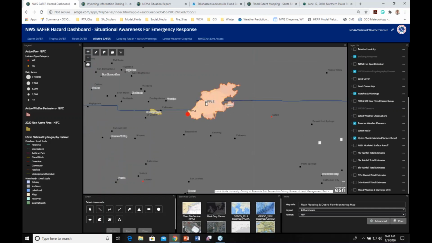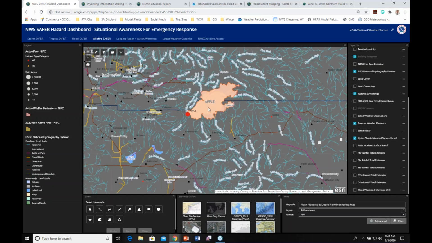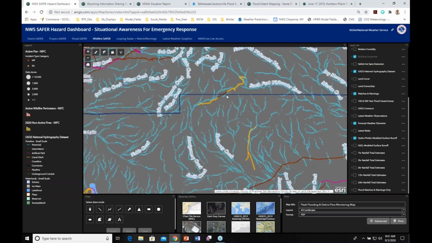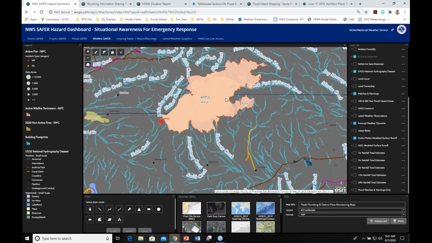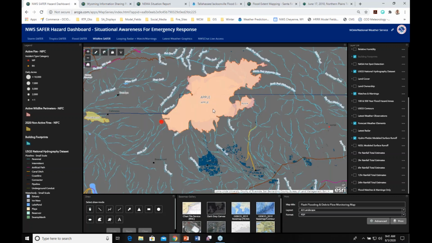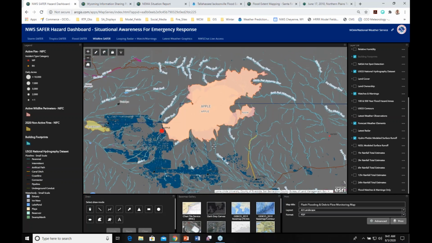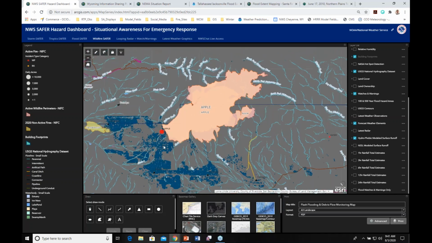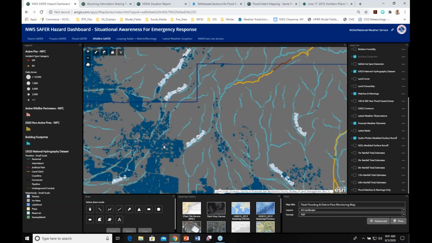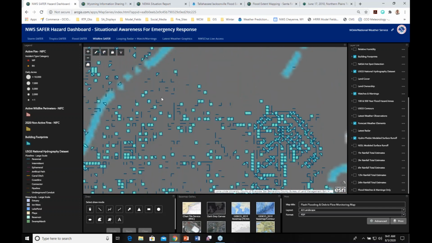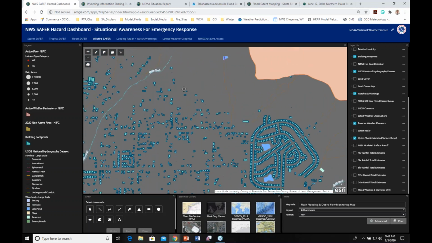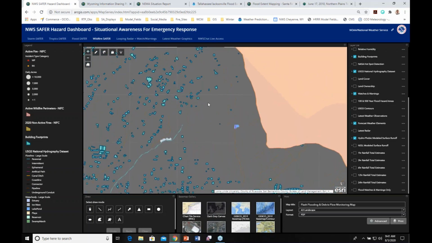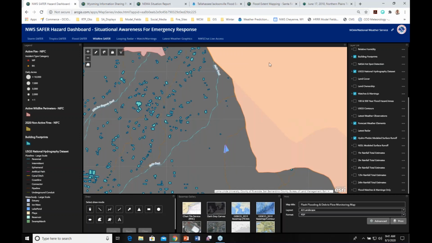And luckily there's nothing down there as far as rainfall, but say you had a rain shower come across that burn scar and then you have the National Hydrography data set show up, then this is really where really awesome things can happen. Not only do you have that, but you also have all of the small structure footprints show up too. So then you can see exactly which creek you might need to mention, and maybe a neighborhood that may be directly impacted by rainfall that falls across this burn scar.